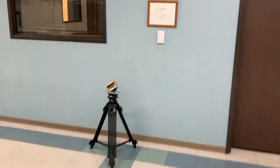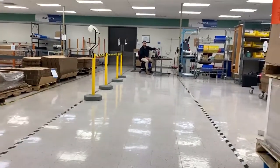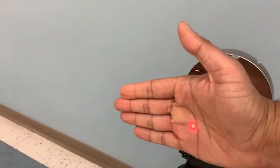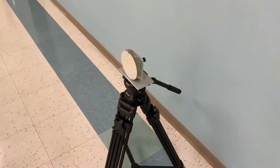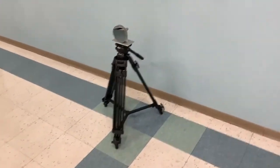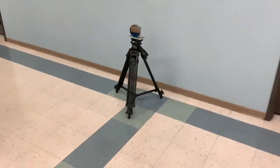We adjust the mirror using the two screws on the back in order to send the beam right back to where JJ is pointing. You can see that the laser is in fact hitting the mirror. Using this type of stand is best because it makes it really easy to adjust the mirror, to adjust the height and move it around to get it where it needs to be. The tripod stand does not come with the kit, but it is a camera stand that you can find.